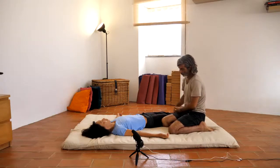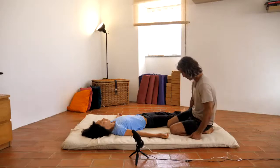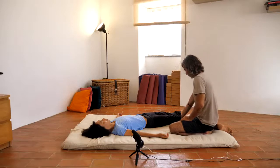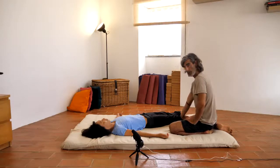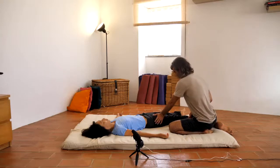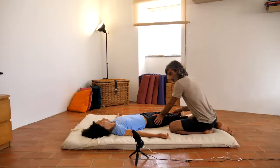And now we'll reveal the frontal line of the thigh, either holding with the hand or holding with the leg. If you hold with the hand, then this hand needs to maintain pressure the whole time. If you hold with the leg, you have one hand with pressure and the other one can mark just a simple point of reference.